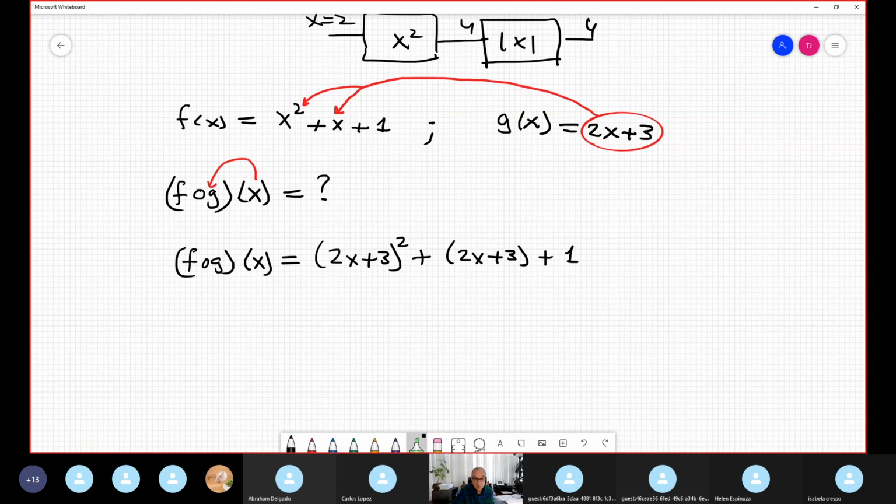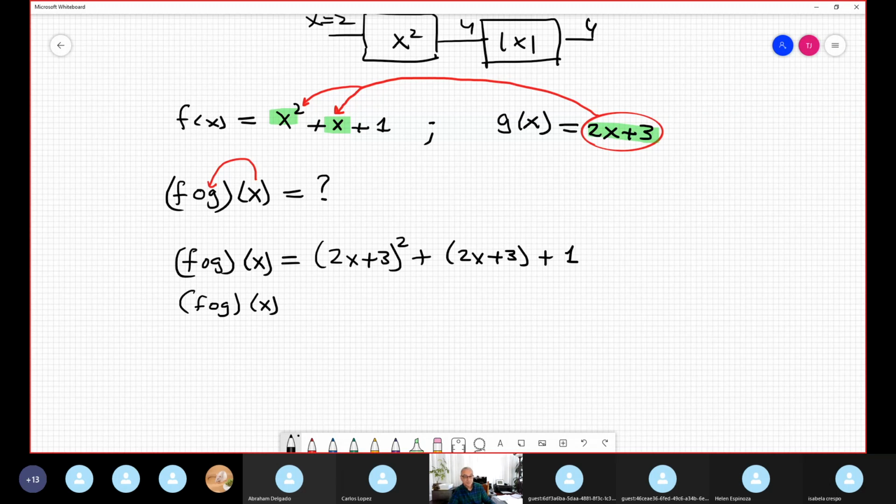You replace this expression here into this. Okay, it's like f, which is the outermost function, you put G inside into the F. So you replace no X anymore in F. You replace it by the expression 2X plus 3 that represents G. Make sense or no? Yes. And that's it, no? Well, the rest is just elementary kindergarten algebra. Put in a more elegant way, and that's it.